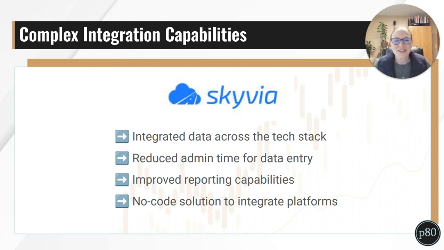To do a quick recap here, Skyvia can be used as that connector between your various tech stack applications. We can help reduce your administrative time by passing data between the systems, either as a one-way or maybe even a two-way sync. And we can help improve your reporting capabilities by having that information all in one system, rather than having to report out of multiple systems. And lastly, again, it is a no-code solution. So even if you're not familiar with writing code or applications, the Skyvia platform can be used in the middle, and you could set that up without the need to know how to code.